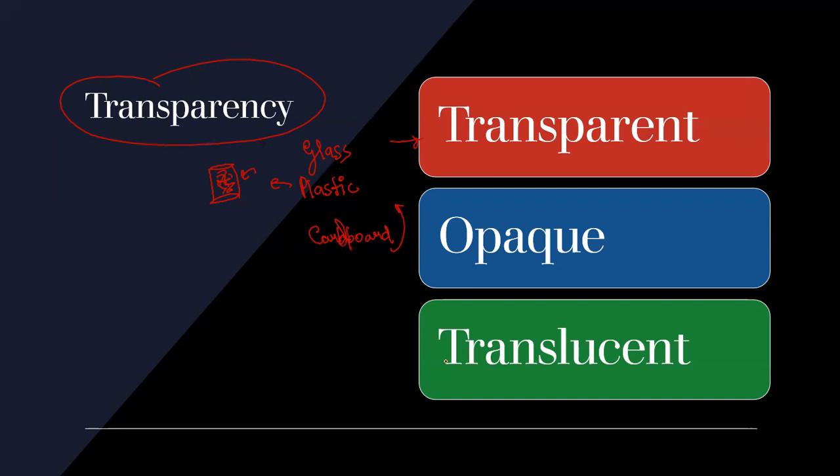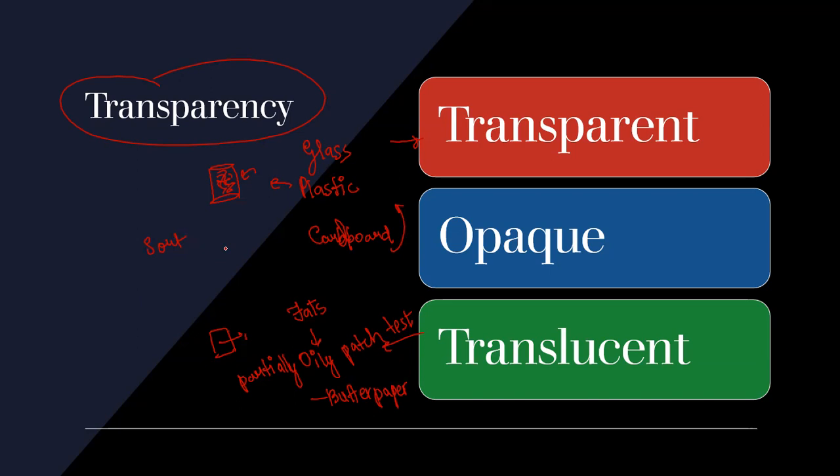And then there are these translucent objects, which are partially visible to us. For example, if you remember in the food chapter, when we were discussing how to identify fats, we had conducted an oil patch test, right? If I take a paper, rub oil on it, you could see that you're not able to see clearly what is on the other side. But it is not like you are not able to see it completely. It's like partially you could see. The same happens in the case of butter paper as well. So these are the translucent objects. This is all on how we can sort the substances based on the different properties.